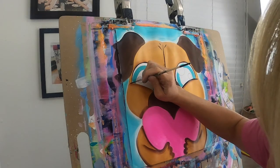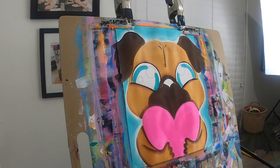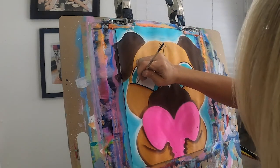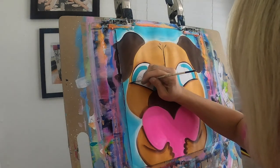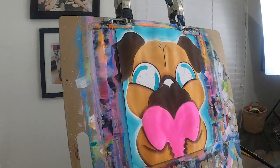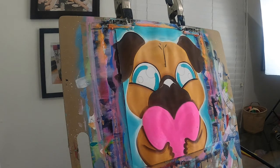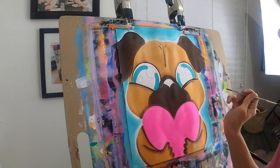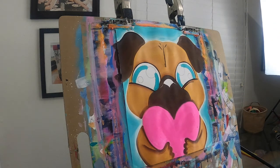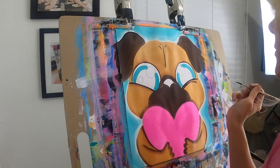Like he's just all bunched up there. I love it. Okay, got one there. If you want to bring it all the way out, you can, but I didn't. I just kind of stopped there. All right, now once you've done that, we're going to add another wrinkle under it, but it's just a little bit shorter. So it's right here. It comes out and it's just not as far. See that? I'm actually going to bring it further, but it's not as far as the other one. It comes all the way to the edge of the eye.